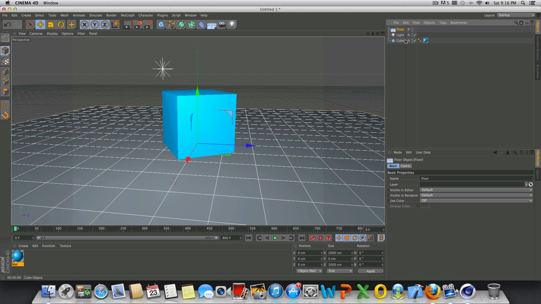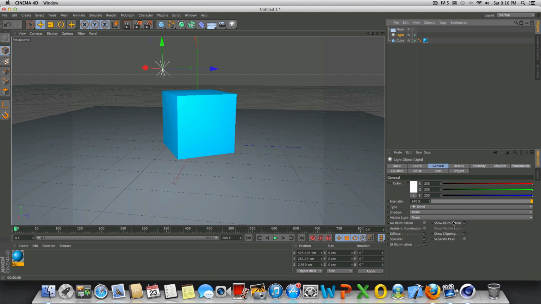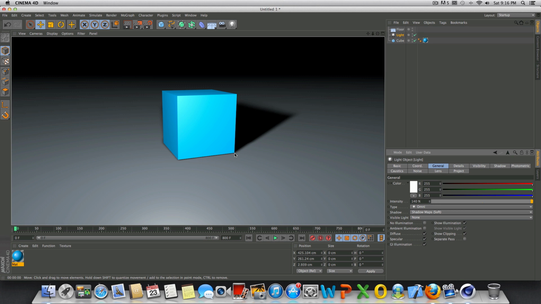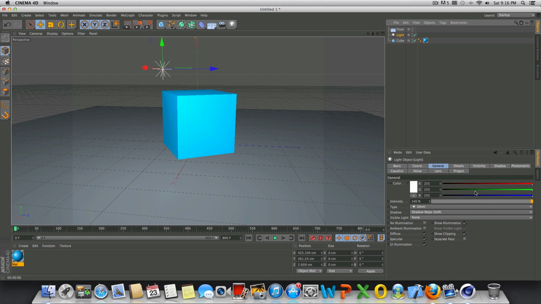So if we click on that light and go to shadow and go to, for example, shadow map soft, and then we render this, you can see we now have a shadow being cast, which adds a little bit more to the render. It makes it look a little bit better.